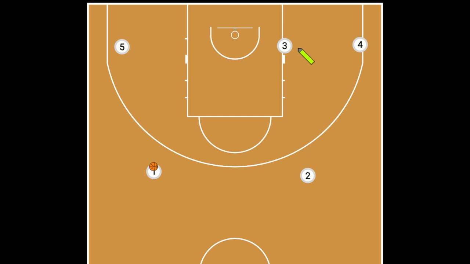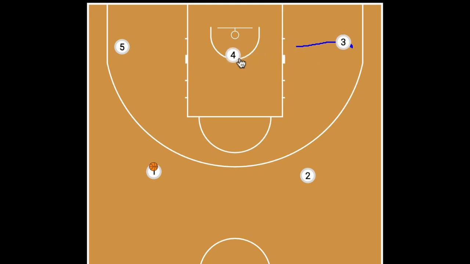So it's going to start with number 3 setting a screen for number 4. Okay, so number 4 is coming off that screen, and they're going to look for the basketball about right here around the middle of the floor. That's your flex action, right? There's kind of 2 ways you can go about it. You can make this person a big who can finish around the rim, or you can make it a smaller person who can come off of that screen quicker, maybe a small forward type of player.